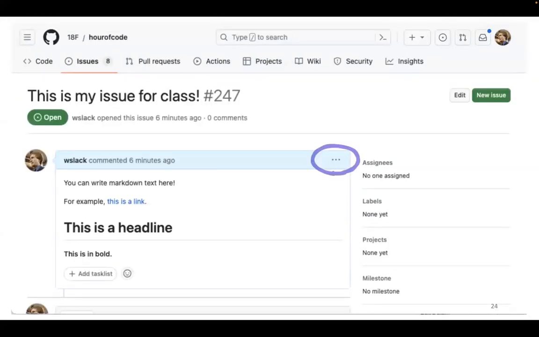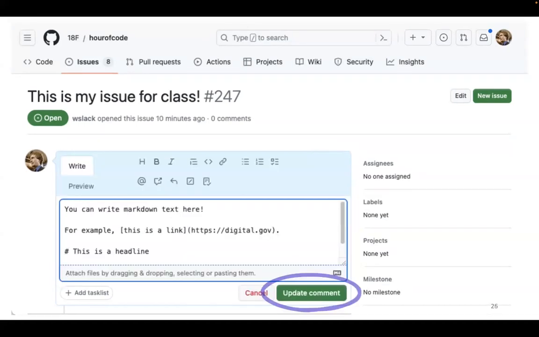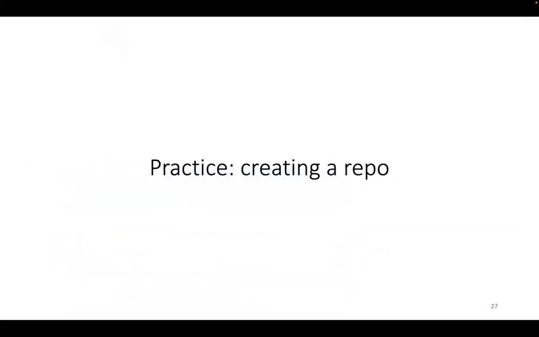And you can edit that issue by pressing the three dots in the top right, hitting edit, and then you're able to update a comment. Any other questions, folks? Or give me a thumbs up if it all makes sense. All right, seeing some thumbs up.